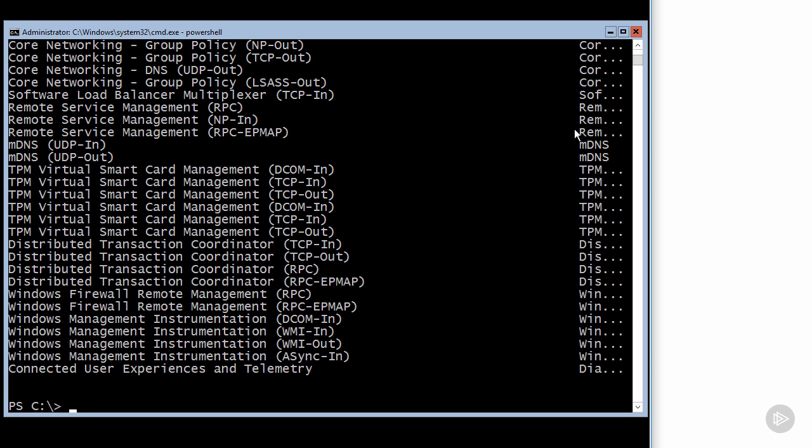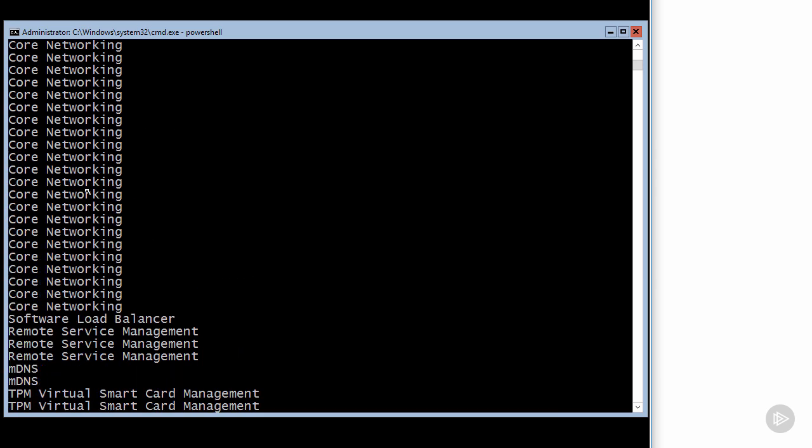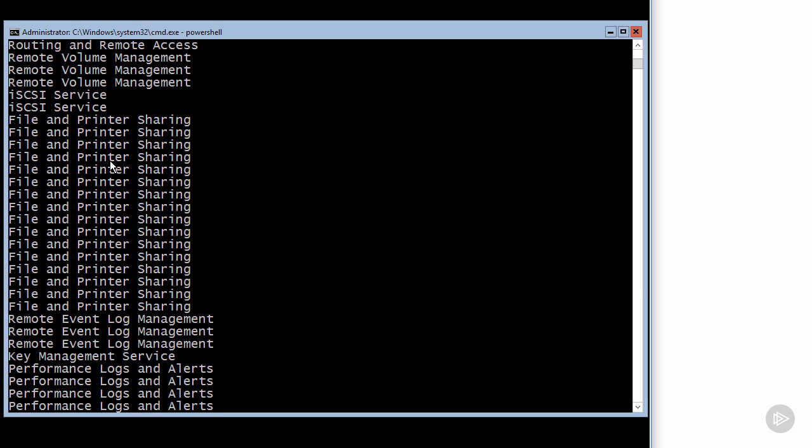Or actually we could, if we could see over here on the right, because they're kind of off the screen because of how I've zoomed this in. Let's actually just take a look at just the groups themselves. And we'll assume then that there are indeed firewall rules in each of these groups. These are the display groups, as you can see over here. Windows Firewall Remote Management, WMI, Remote Service Management, the core networking group right here, performance logs and alerts, and so on. Let's say, for example, that we're interested in enabling file and printer sharing, and then all the individual firewall rules that correspond with file and printer sharing.